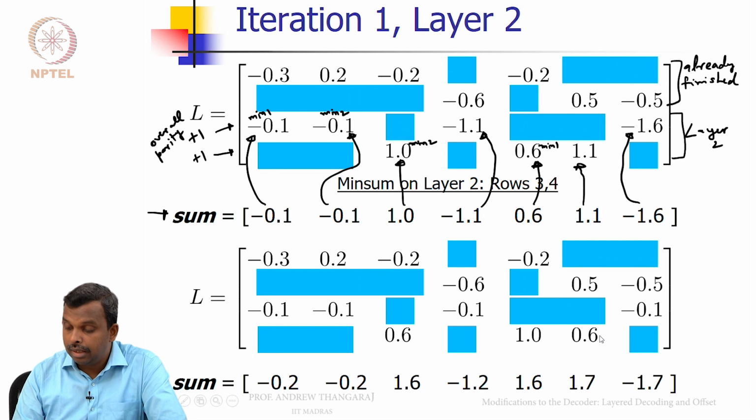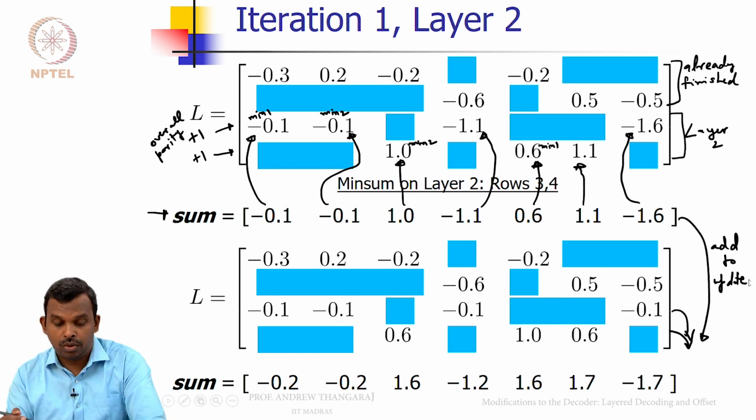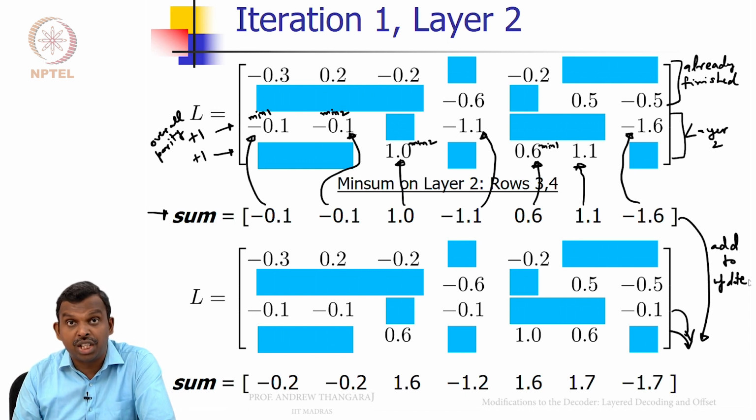So now what do we do? We also update. You take these two values and this guy, and then you add to update. So you can see I have done the update correctly. Once again, remember, the first layer is already finished and you ignore the first layer when you process the second layer. The second layer is like a new decoder. You have an incoming vector, you do the same processing as you did in layer 1, and you process layer 2, add an update and move on. That is what we do.